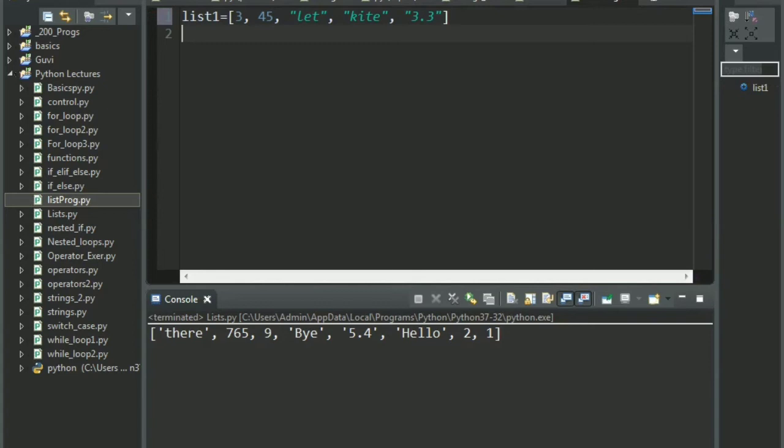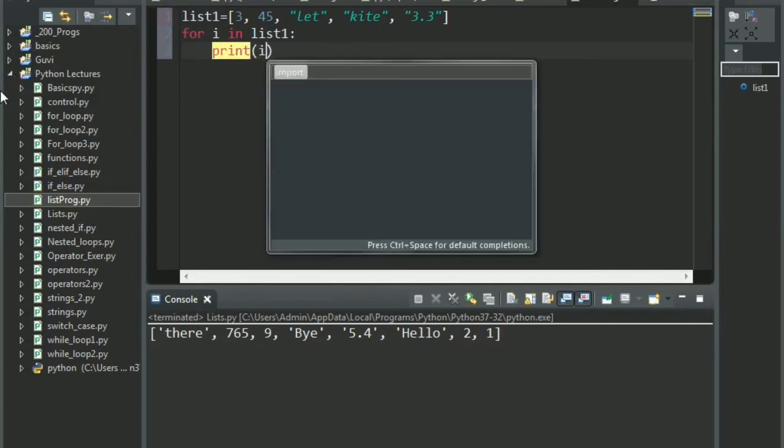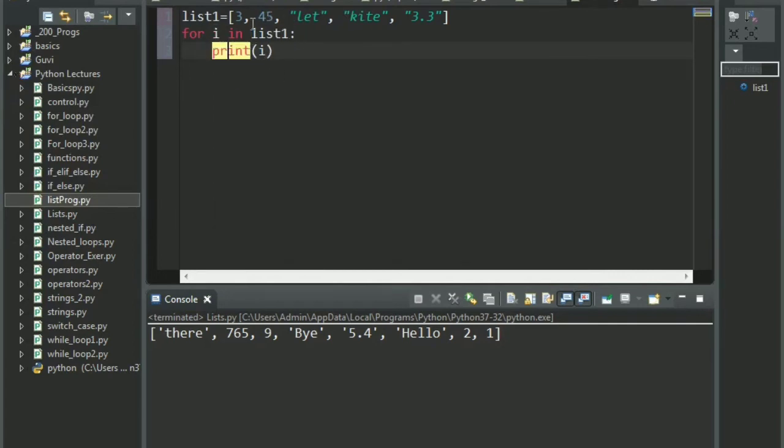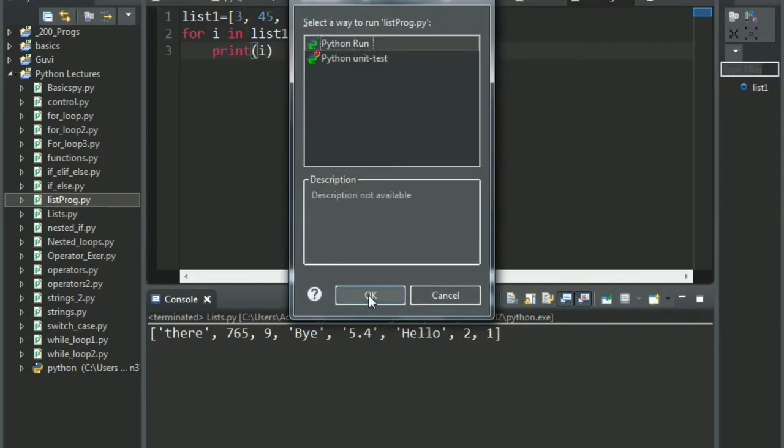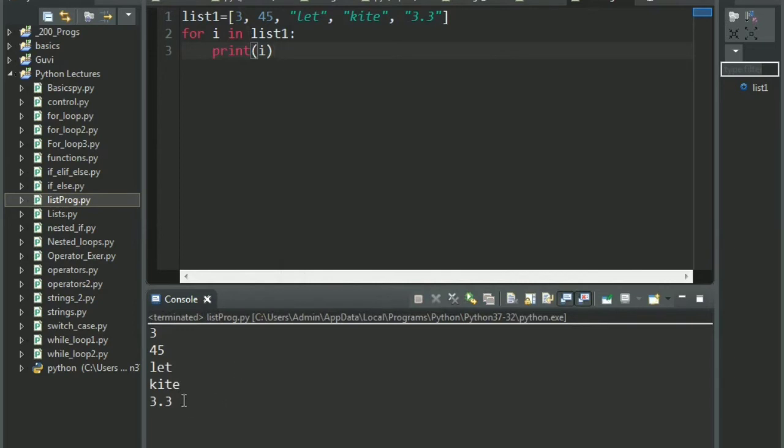Now let's try out the first program, that was traversing. So we know about loops, right? So for i in list1, we simply say print i. What it does is keep iterating through this list, and one by one it gives us each element. See, you have 345, and 3.3. Now just to make the interface look more user friendly, let's put it in a single line. We had learned this, right? So you have it in the same line for you.